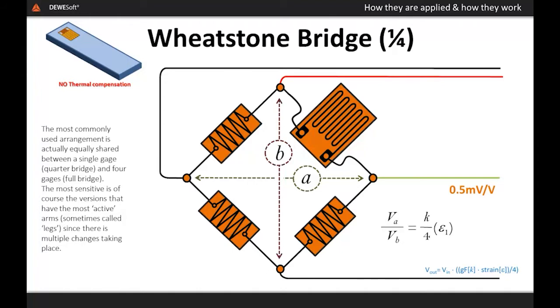You may recollect the blue formula in the lower right from an earlier screen. This is another example of having a handful of approaches that you are comfortable with and keep them in mind. The formula can then be rearranged to suit the available information. Note the output based on the calculation would be around 0.5 millivolts per volt. That is based on the K being 2 and the target being 1000 microstrain or micrometers per meter, depending on your preferred unitless measurement system. Also notice that in the upper left-hand corner there is a clear indication that a quarter bridge cannot offer any thermal compensation. Let's take a look at the half bridge.